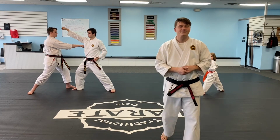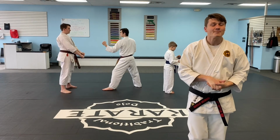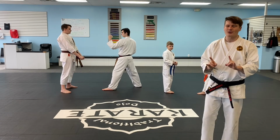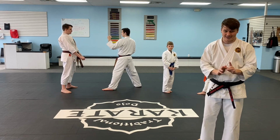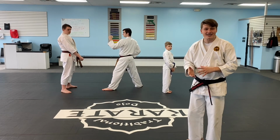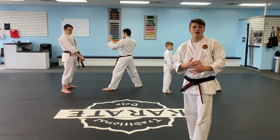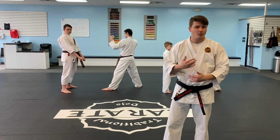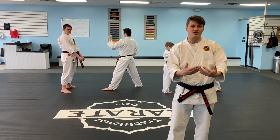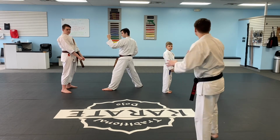So do that 5, 10, 15, 20, 100 times. Make sure they can get that. Then switch it up. Do the left side back. Yes. Punch with the left hand and have them block with the right hand, stepping that left leg back. That's important. We want to try to get both sides going. Both sides going, and you guys doing it at home, this is a perfect opportunity to perfect that, okay? All right, so let's move on.